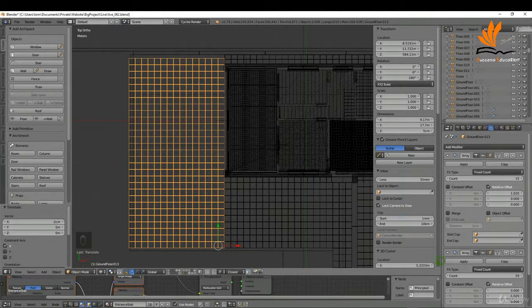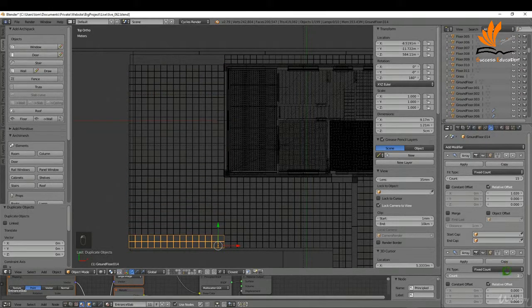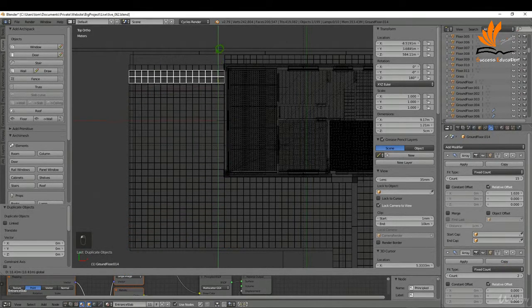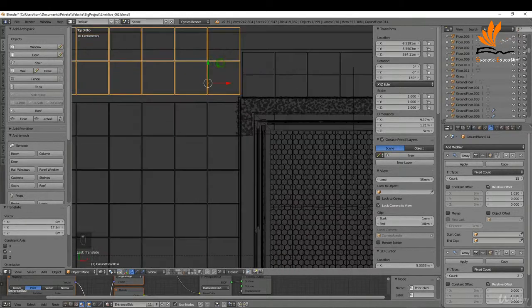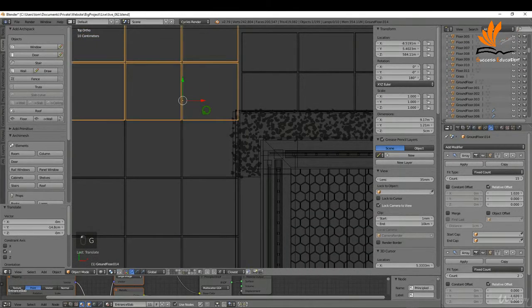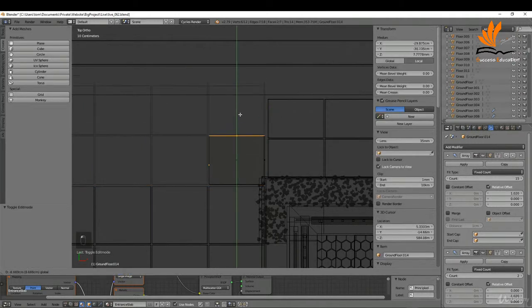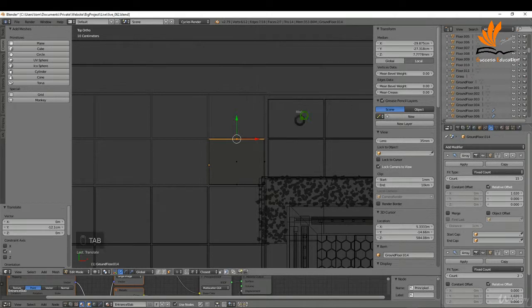So what I'm going to do is reduce this to 28. I'm going to press Shift D, just right click, and reduce this right down to maybe 2. I can drag this up then in the Y and zoom in here. I can snap it back down with GY, snap it to this level here. And I'm just going to make that gap again, so GY 0.02. And if I tab into edit mode, I can maybe select this and snap it back to the length there. Tab back to object mode.